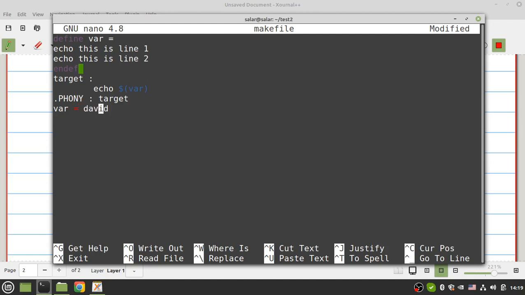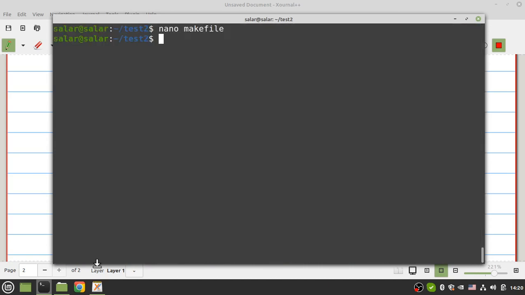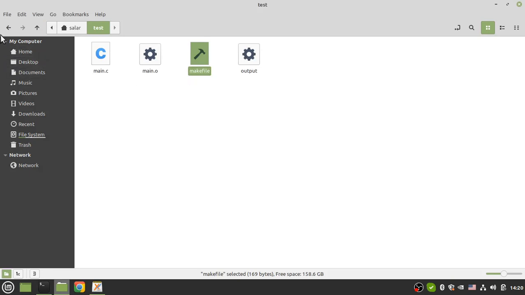Let's remove that, because in this line I just have the value of my variable. Let's save that and see it in my GUI.